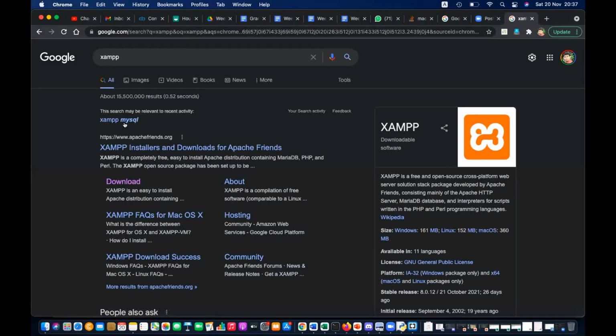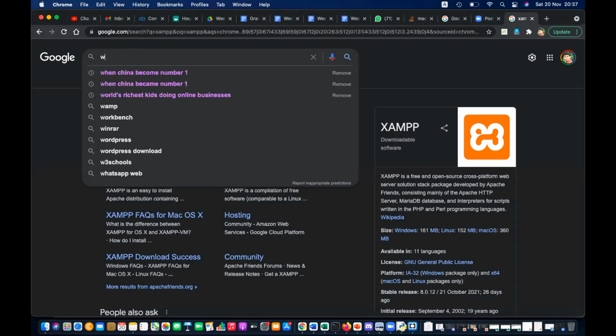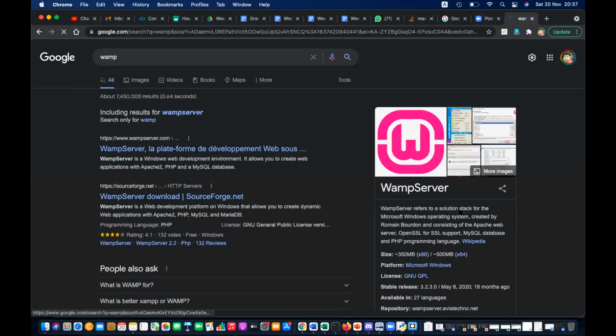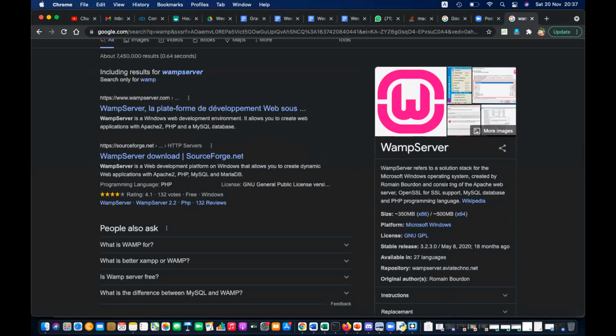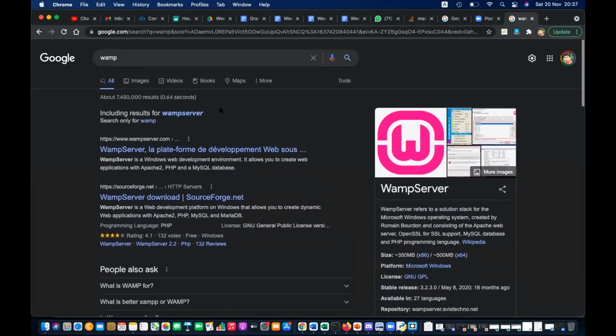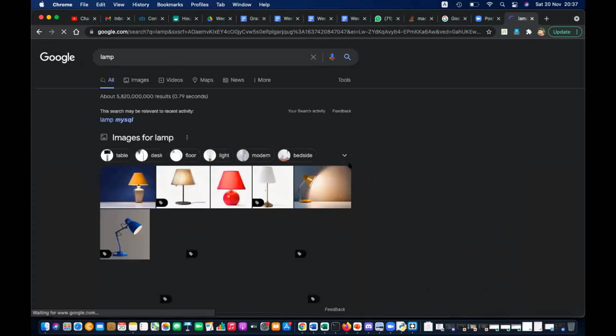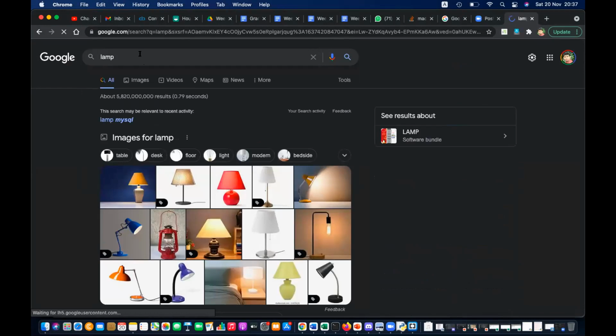XAMPP. For Windows there is WAMP: Windows, Apache, MySQL, PHP. Windows operating system with Apache, MySQL, PHP support. And if you are using Linux, you have LAMP: Linux, Apache, MySQL, PHP.